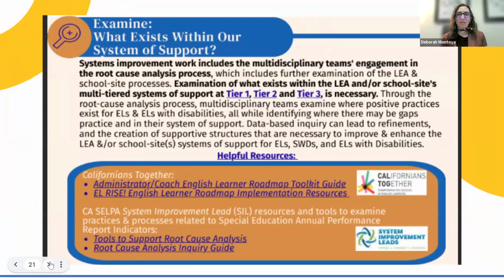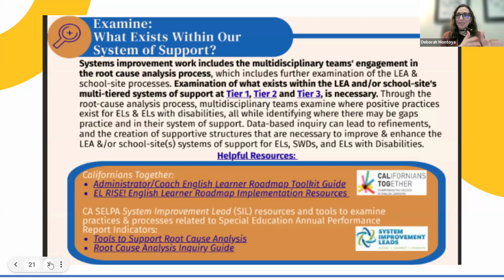What does the data mean in respect to the students whom I serve in my respective district and or school site? And that's where we get into making some sense of that data and identifying from a root cause analysis process where there are perhaps gaps in practice. I know we also sometimes use the term problems of practice. And upon further examination, the district or school site might also want to delve into what are our tiers of support and what exists within our tiers of support.